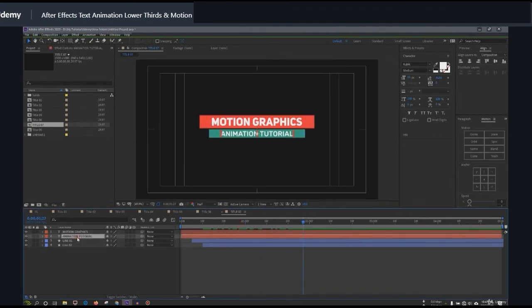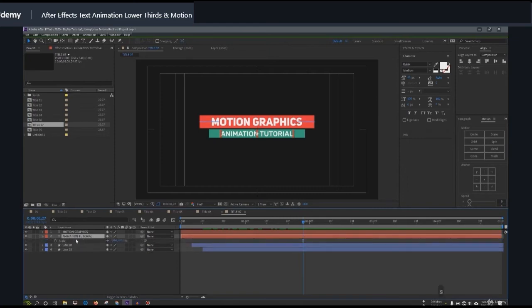Select this text layer and press S to bring out Scale. At 10 frames, we'll create a keyframe with 150, then 160.